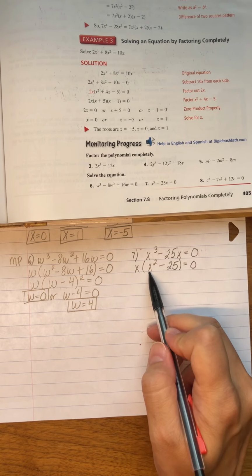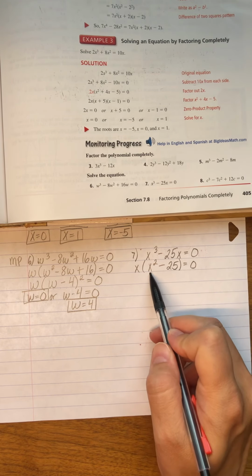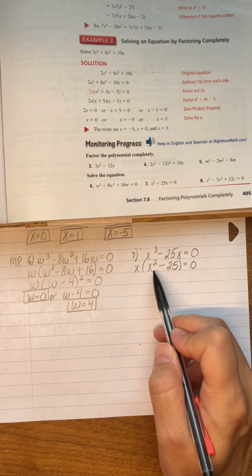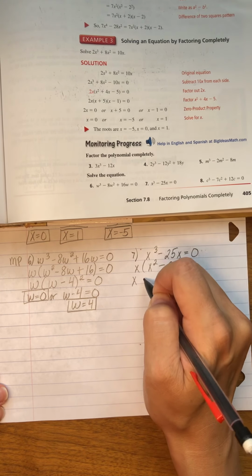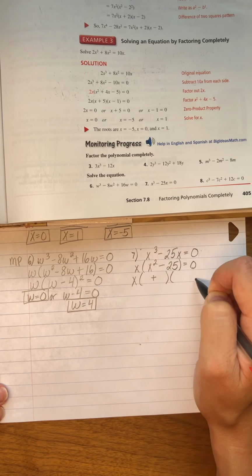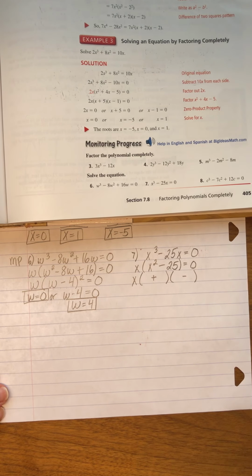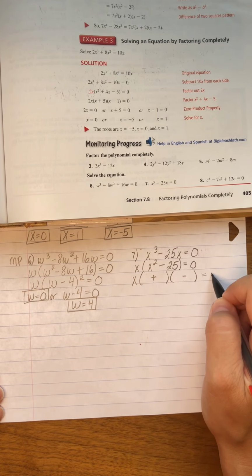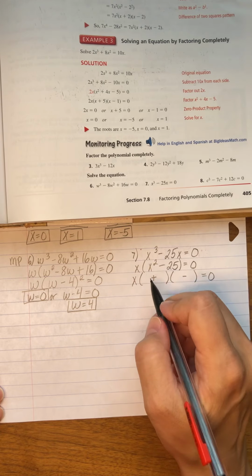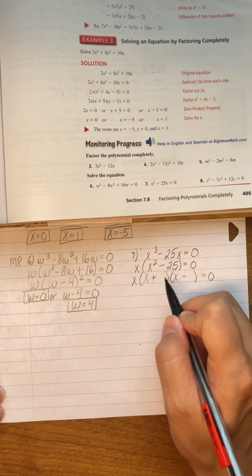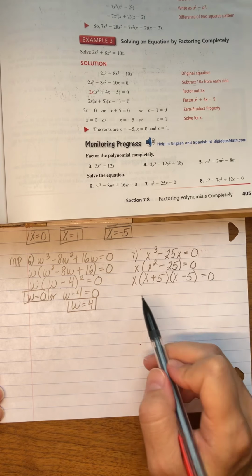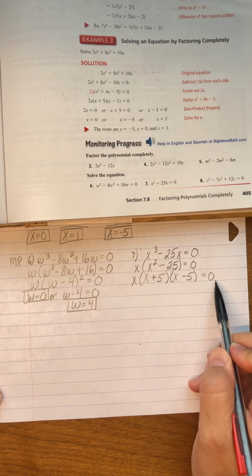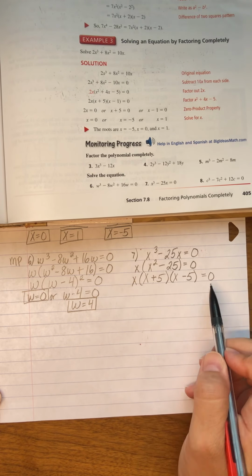Let's keep factoring. Inside of here, do you notice this is another special product? X squared is a perfect square, 25 is a perfect square. This is a difference of 2 squares. So we're going to factor it using our difference of 2 squares method. Remember that when you have a difference of 2 squares, it factors to 2 different binomials, one with a sum and one with a difference. And all we have to do is find out what gives us x squared would be x and x. To give us 25 would be 5 and 5. So this is our factored form, x times x plus 5 times x minus 5 equals 0. I'm done factoring. Let's solve it.